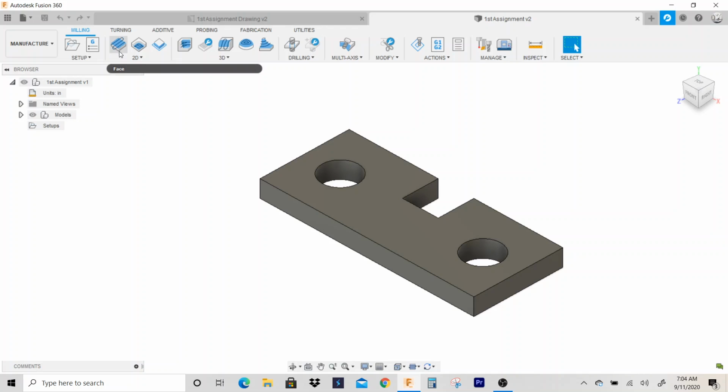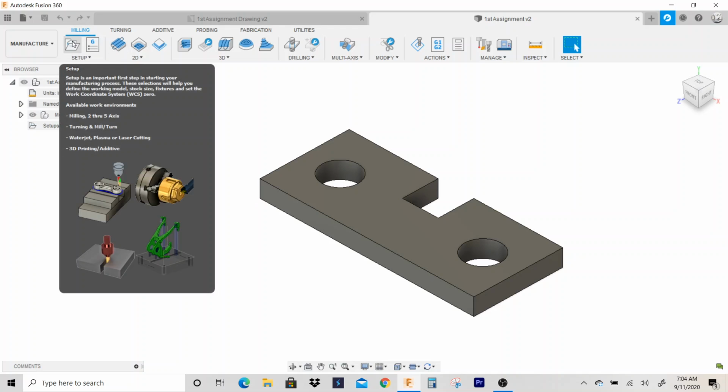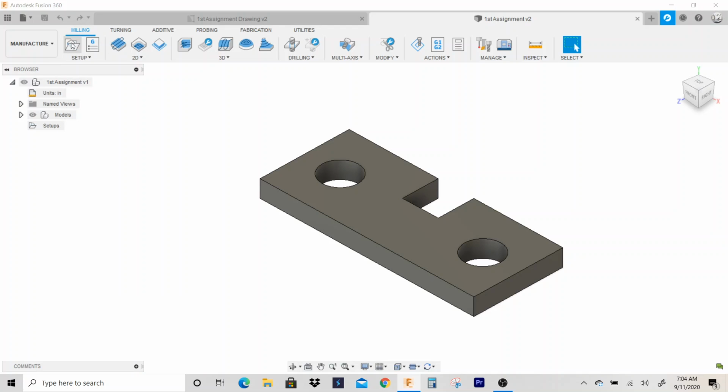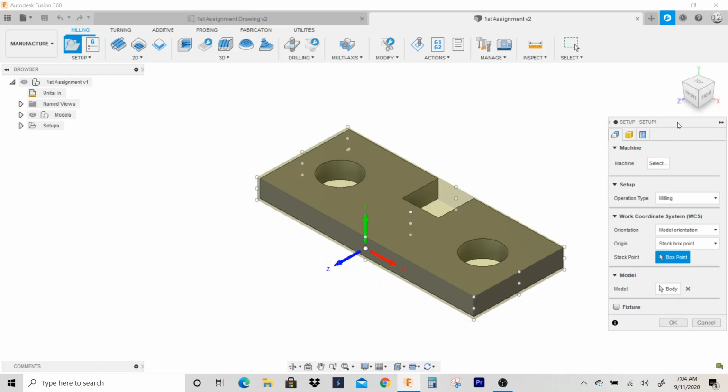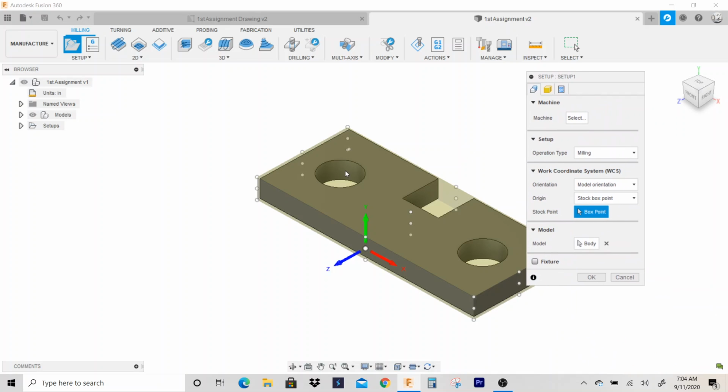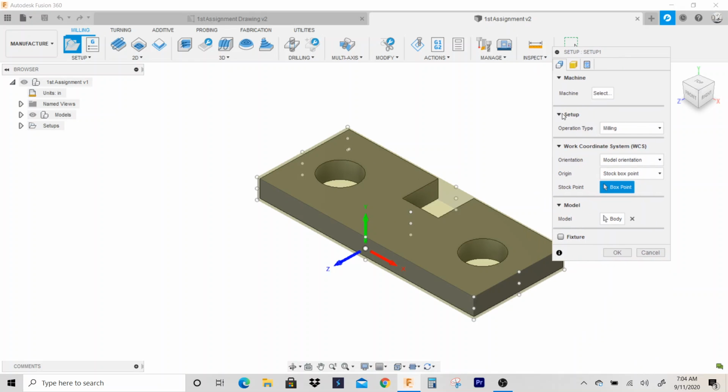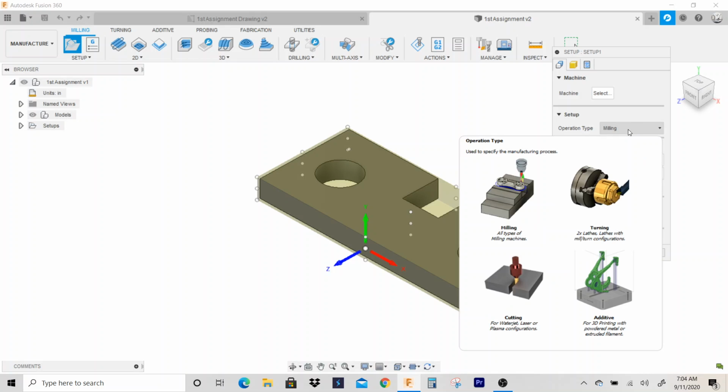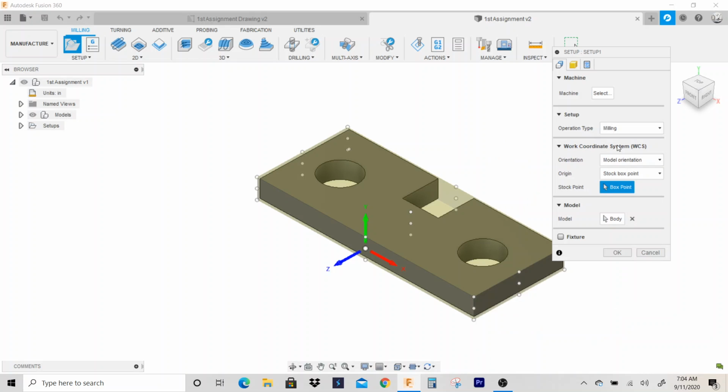Okay, so I'm going to go to this first icon as my setup. And once you're in setup mode, you need to select the orientation. So the software doesn't know if we're milling or turning.